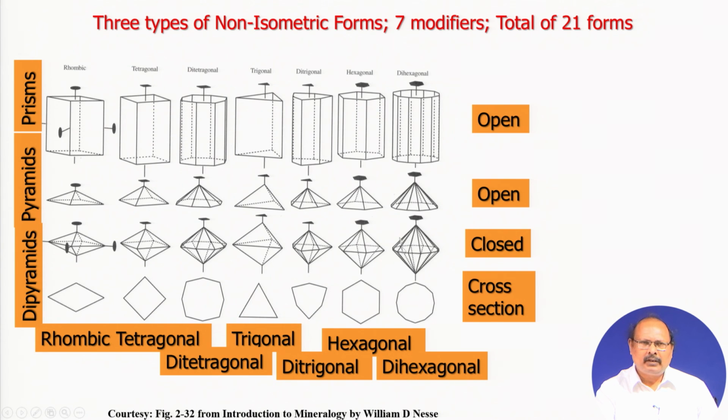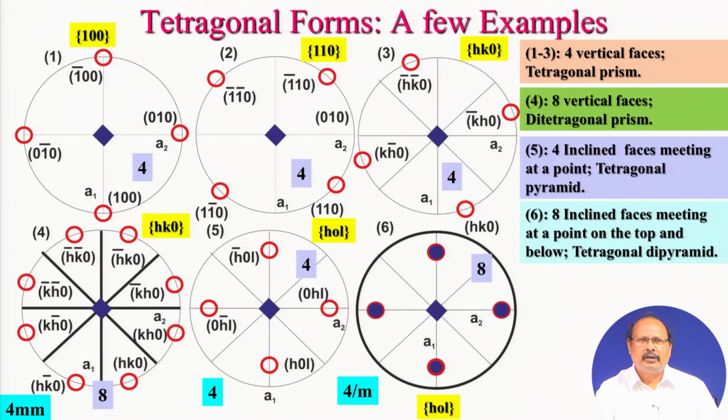Now, one of the things that you need to know is that there must be some basic criteria so as to make a pyramid into a dipyramid. One of the ways you can do it is if you have a horizontal mirror plane. If you have a horizontal mirror plane perpendicular to the 4-fold axis, perpendicular to the 3-fold axis, or perpendicular to the hexad, then you can produce a dipyramid. So, I give you some specific examples for a tetragonal crystal form.